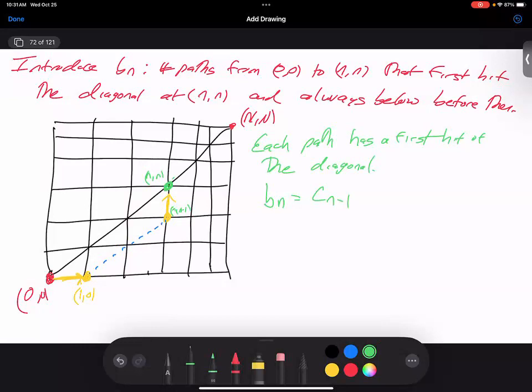So the number of paths. Let's count Cn. So Cn, I claim, is going to be a sum, K goes from 1 to n. So I'm trying to count how many paths there are from 0, 0 to capital N, capital N. And I'm going to condition based on the first time you return to the main diagonal. Well, I have to at least do something to be a first time, so K has to be at least 1. It could be 1, it could be 2. And I might not return until I get to the very end. Maybe I start off with n steps east and n steps north. So does everyone agree that I'm conditioning based on when I first hit? How many ways are there to have the first hit at KK?